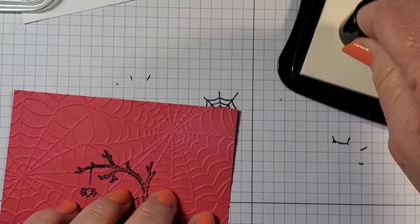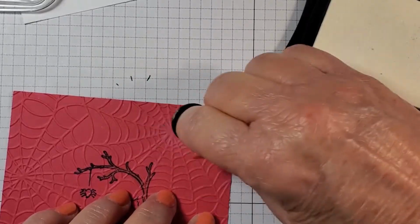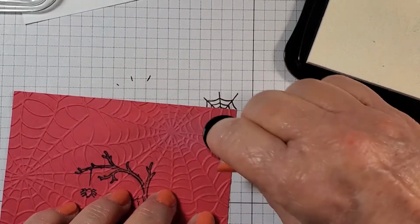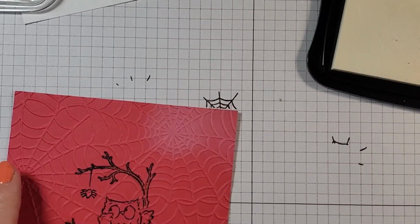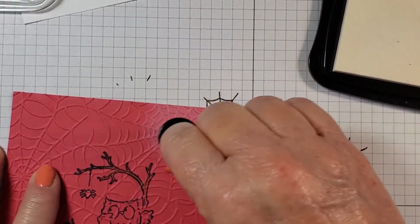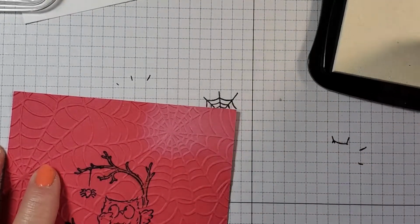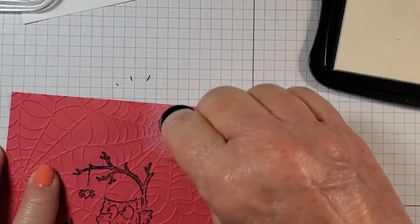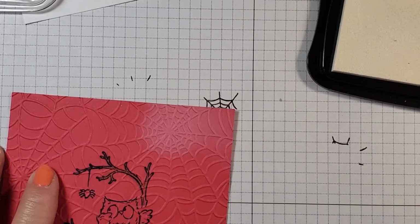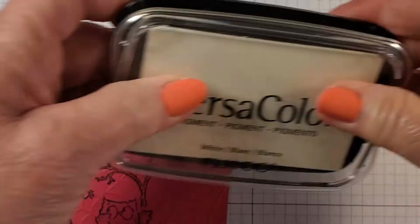Can you see it's just starting? So it needs several layers. Just going to do the spider web right up here to kind of make it look like that's where the spider came from. And I'm going to start over here because I want this little spider web right here to have the most white. I mean, I put some over here, but I want to highlight this the most, I think. And you just put however much until you get it where you think it looks good. Okay? So I just kind of want to highlight that. So lay that aside.